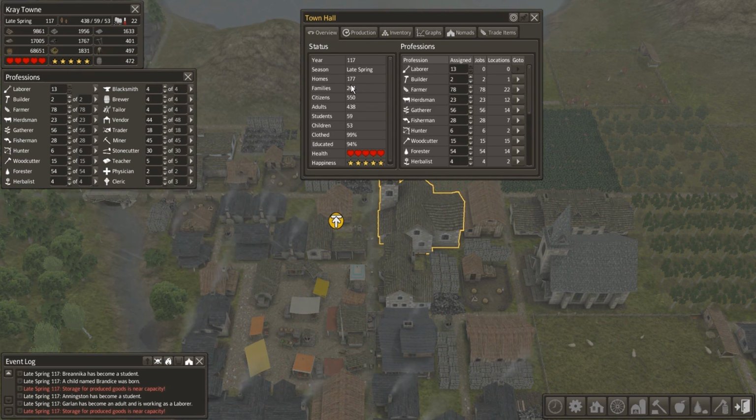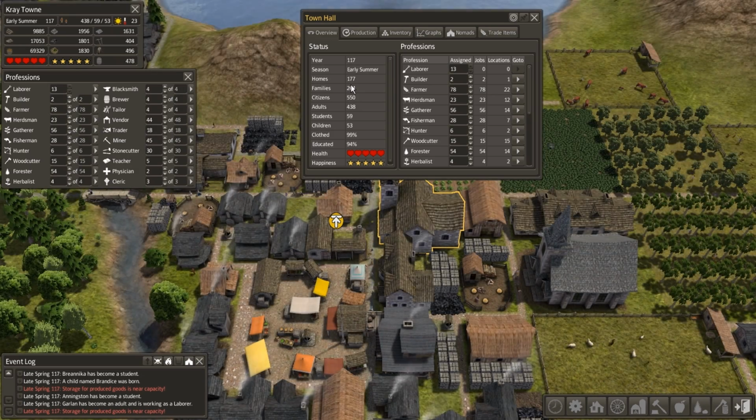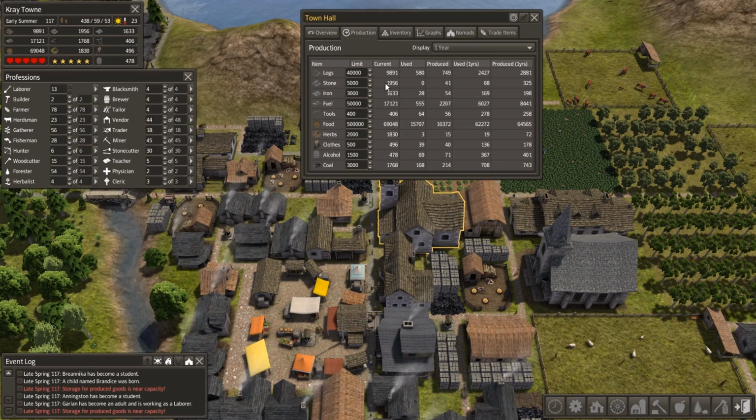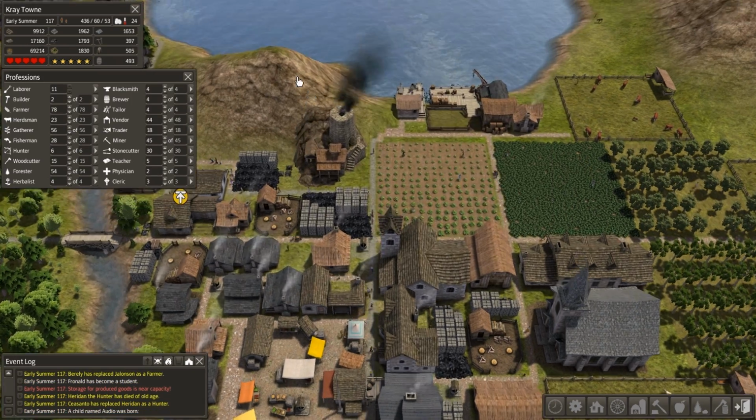We're still short on housing, apparently. I got so many people, man. I don't want any more. But you'll see here we're still outproducing what we're using for food. So that's very nice. All good.